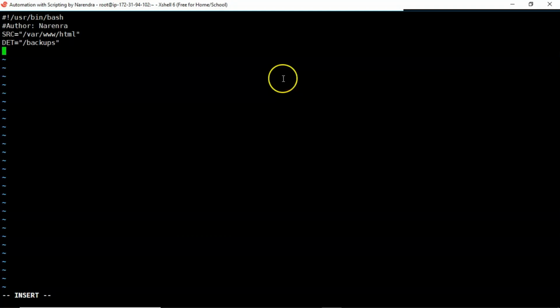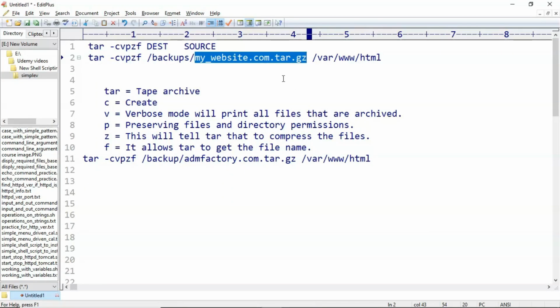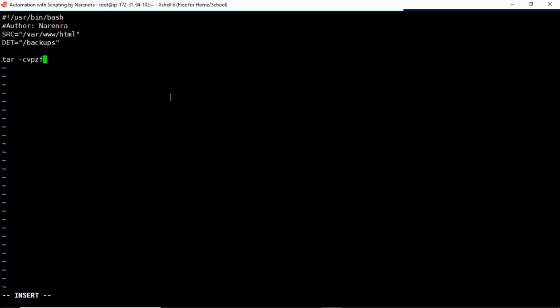Right now, see, I am taking tar. In the options, v is just for verbose. If you include v in your tar command, while zipping your files it will display what files it is taking. You can simply skip the -v option or keep it. Then destination. Our destination is in the variable called dest. Let me write it. You can take any name; I am just taking that.